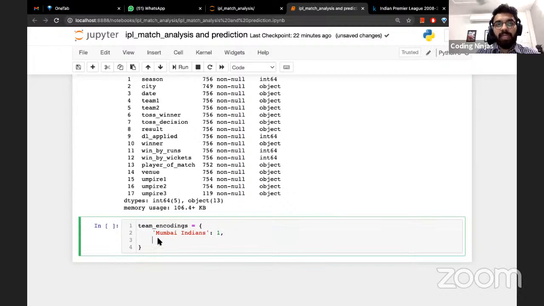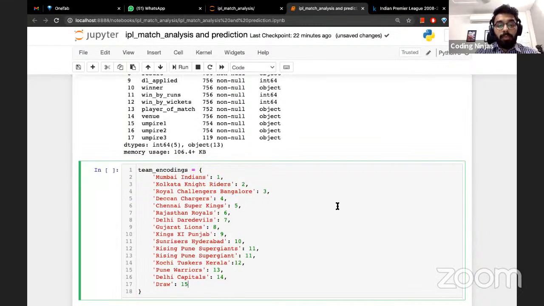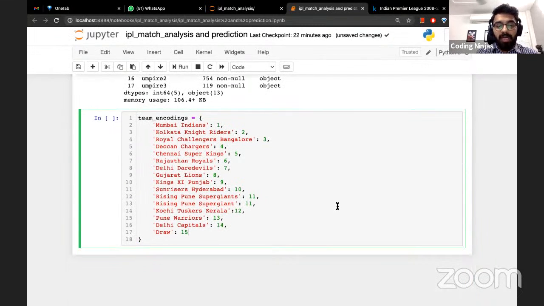So this is my team_encodings. I have done this for all the teams, so let me quickly copy paste that. Command V. Okay, so this is my team_encodings. I have encoded all the teams.